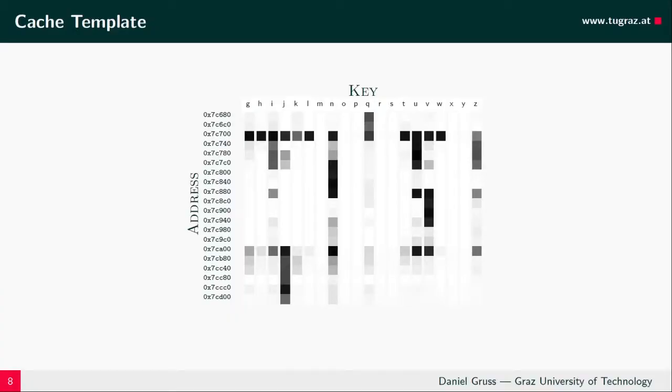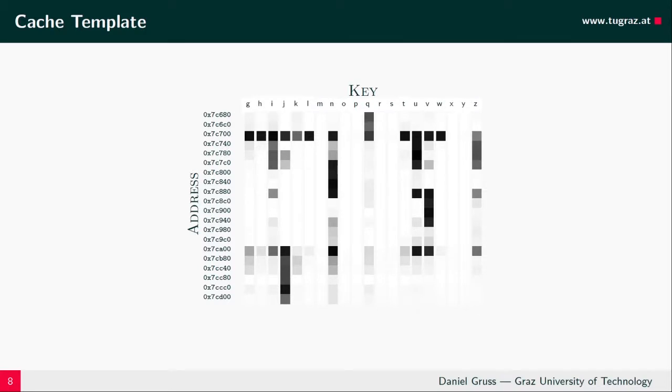But the operating system or the libraries in your computer also do more than just accessing some address when you press a key. They might also access different addresses for different keys. And then it gets really creepy because, for instance, here this address, 7C800, is only accessed if you press the key N. This is a template from the GDK library, which is part of the GTK framework. Here you can see that a binary search is performed. So this is the middle of the array, and there are those leaf nodes in a binary search, and those are only accessed if it's that specific key.